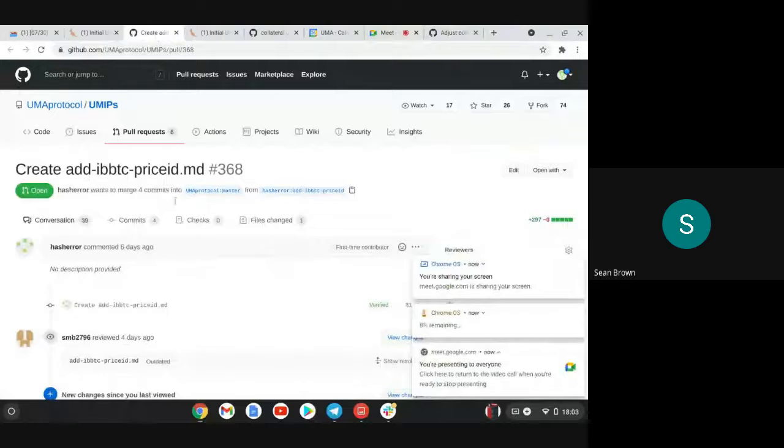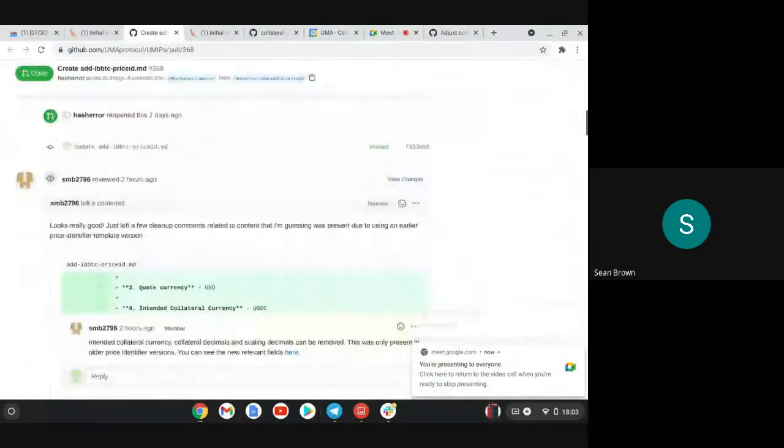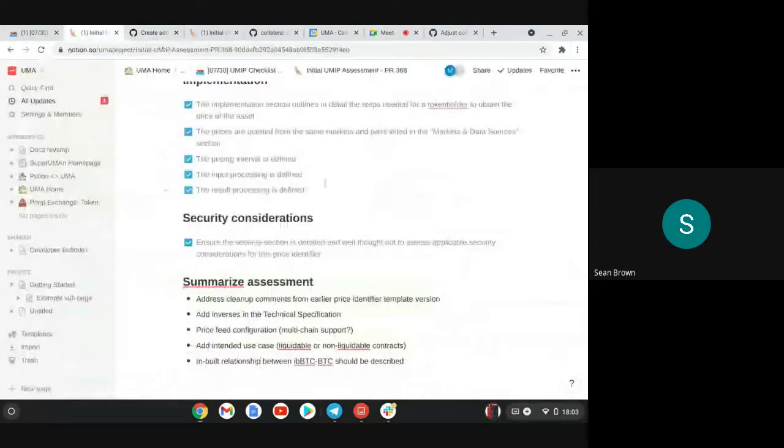Specifically, things I'd caught were some comments about rebasing that looked like they were copied over from the DIG UMIP and didn't apply to IBBTC. And I know we always have this thing where some people ask for subgraph queries and other people don't. Since this is always intended to be used with the TWAP, and we've had conversations about this before, you should just remove the subgraph queries, which a bunch of the other comments are about also.